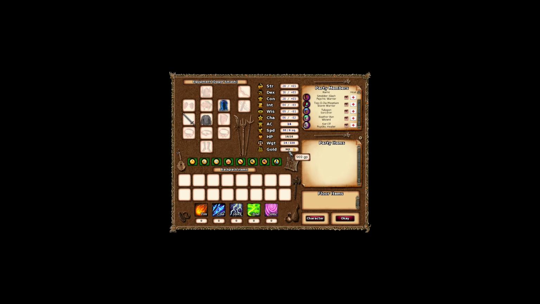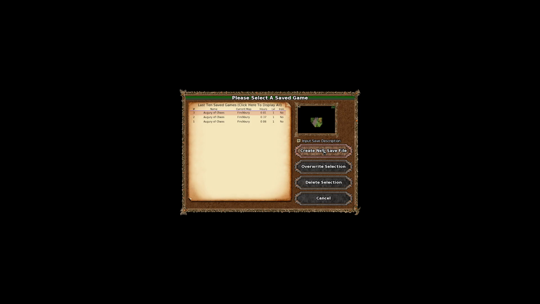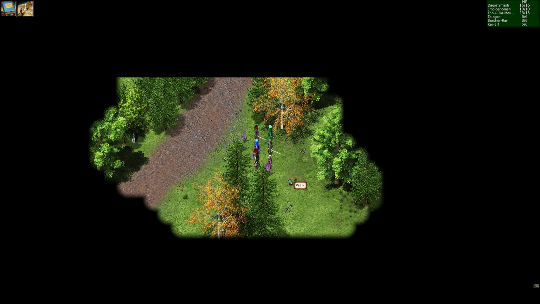Okay, so we got 500. Yay! So 969. Great. That's the exact number I had last time, so I guess it is the same. Create new save, why not? Always create new saves. In the first version of Knights of the Chalice, if you saved over your saves, odd things start happening, so I never do that.